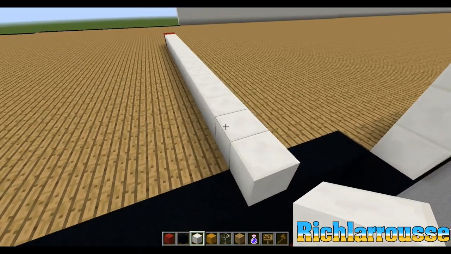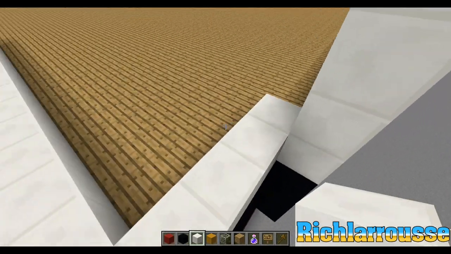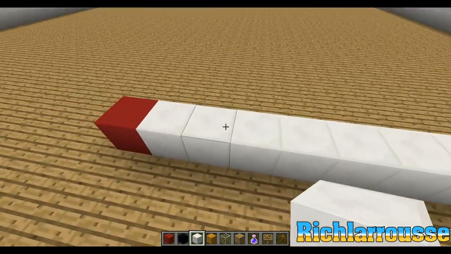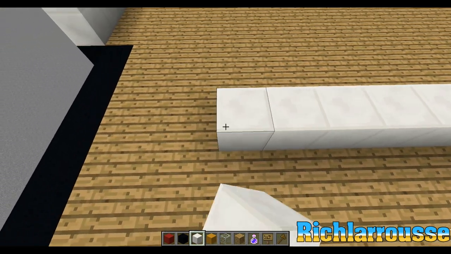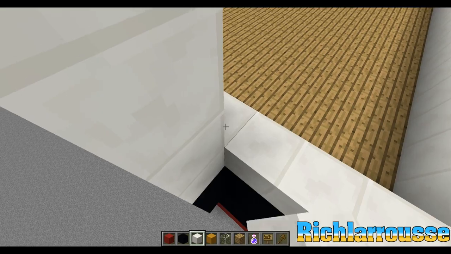Like that. And then the sides, 4. So 1, 2, 3, 4. Like that. Connecting up to the side white wall like so. So do the same on the other side. 1, 2, 3, 4, 5, 6, 7, 8, 9, 10, 11, 12, 13, 14, 15, 16. And then 1, 2, 3, 4 on the side like that.